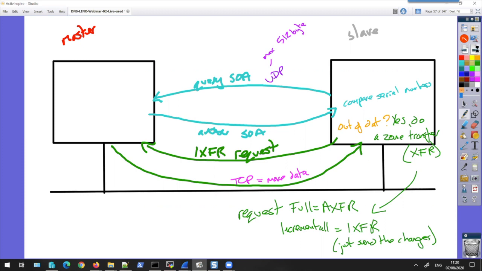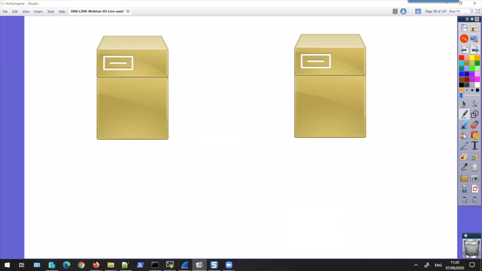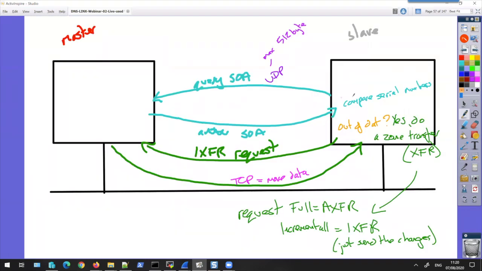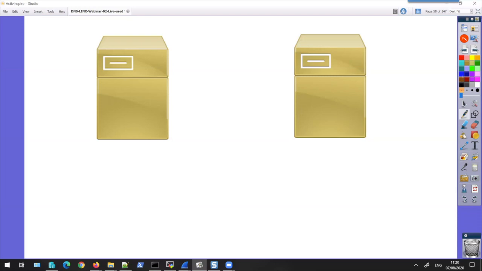Now, let me move on. It is a bit laborious for the slave to keep going to the master every 10 minutes and saying, oh, give me your SOA. What you can configure is notification. So you can have DNS Notify, and that means there is a change in the zone file.